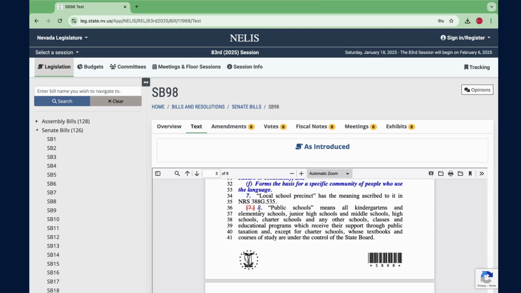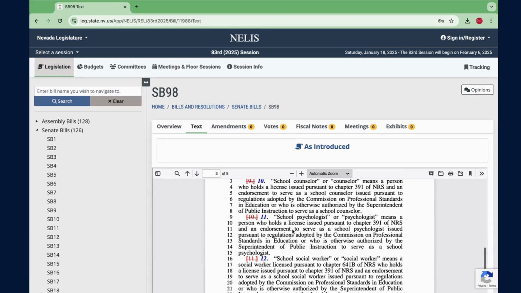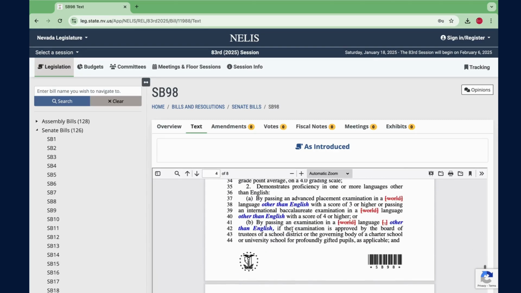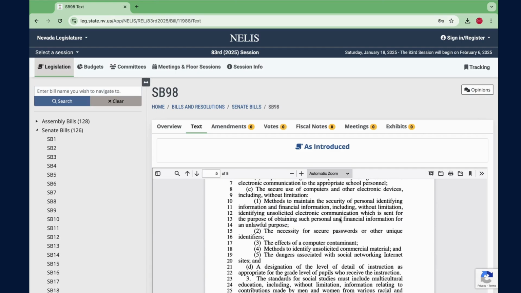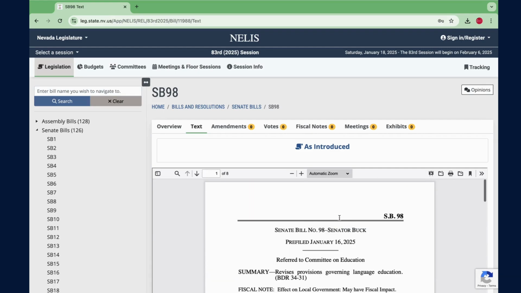And if we continue to scroll down, we're going to see that red will always have a line through it, and that's what they want to take out of the statute. And so it'll give us this opportunity to really look at what the bill originally says and what they want to change it to, to understand what the intent of the bill is. Does that make sense? So you will have every opportunity to go through all of the bills.